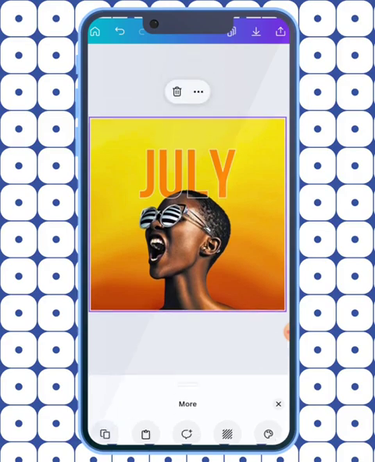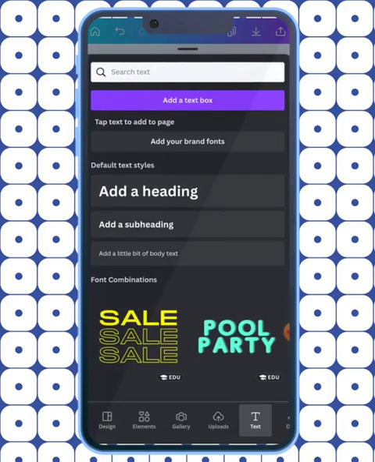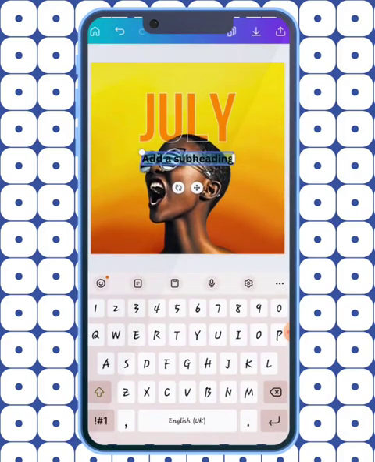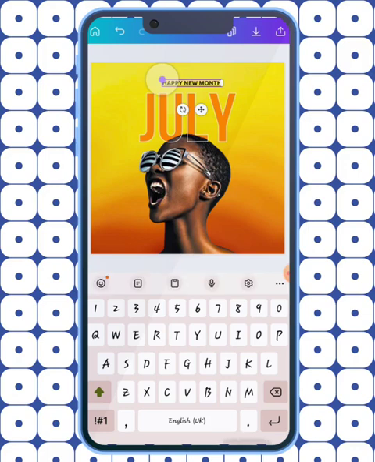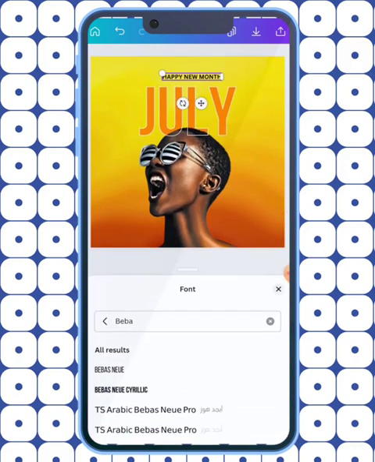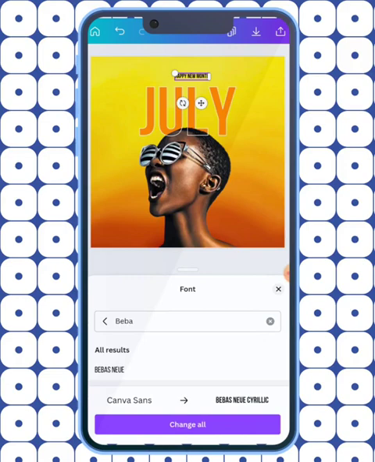Then we come to text again. Then this time around we are going to write happy new month. We bring it right here and reduce the size down. We're going to use the same Bebas font for that, so we come to font and then choose Bebas here.